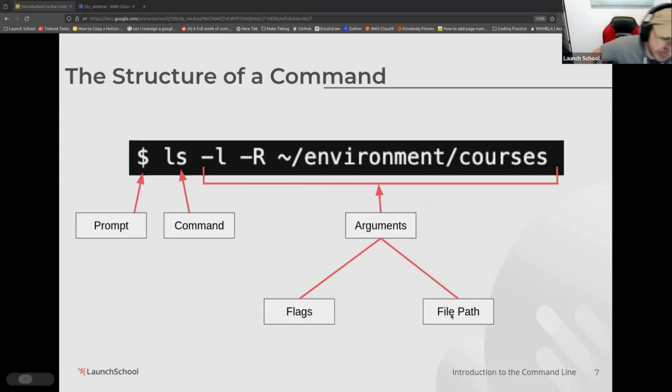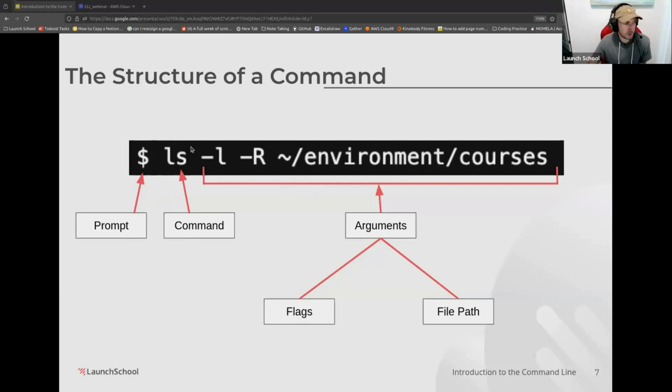All right, so now let's talk about the structure of a command. So I mentioned a prompt earlier. This right here would be a representation of a prompt in Bash because it's got this prepending $. If you're using Z shell, then this is where it would be a % instead of a $. So there's a few components that make up the structure of a command. We've got, again, the prompt here, which we'll talk a little bit more about when we're actually dealing with the live interaction point later.